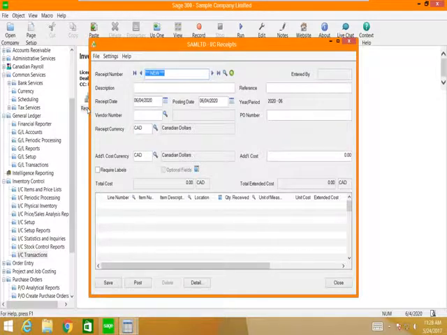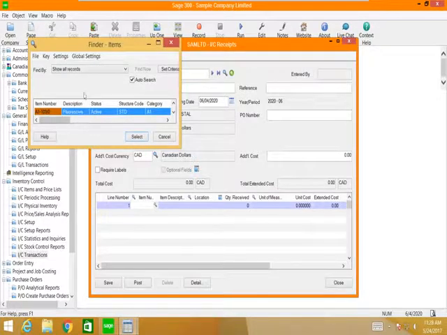So I'm receiving some items. Again, I'm receiving them from vendor 1400. And let's pick an item number. I'm going to pick the first item number, the fluorescent bulb.